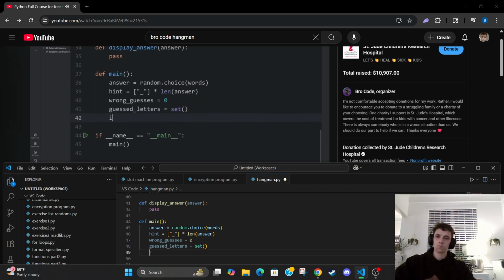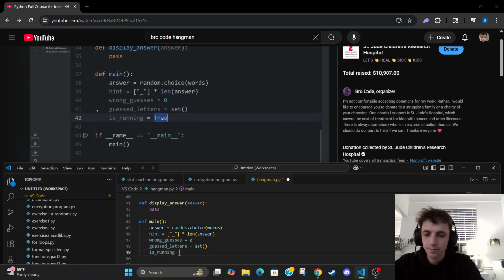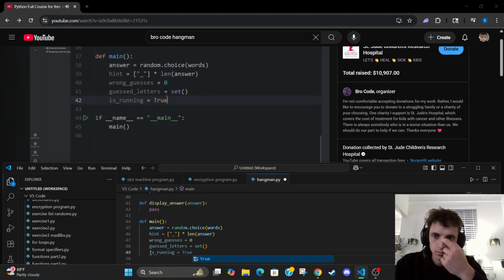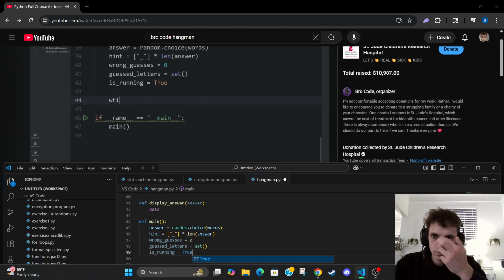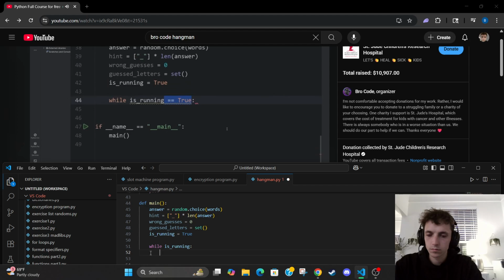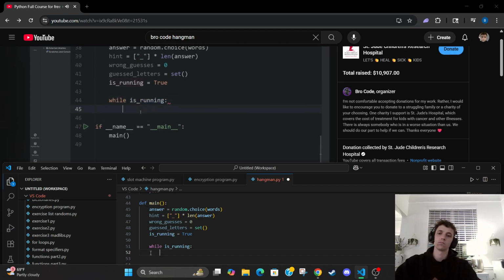Then I will create a Boolean variable of isRunning. Set that to be true. While our game is running, continue playing. Once we lose or win the game, we will switch this to be false to exit the game. We will keep this as true when we initially run this program. After we declare the variables we'll need within the main function, we'll create a loop, a while loop. While isRunning. We don't need to say while isRunning is equal to true. We don't necessarily need to create that comparison. We can just say while isRunning, while this is true, continue doing some code.